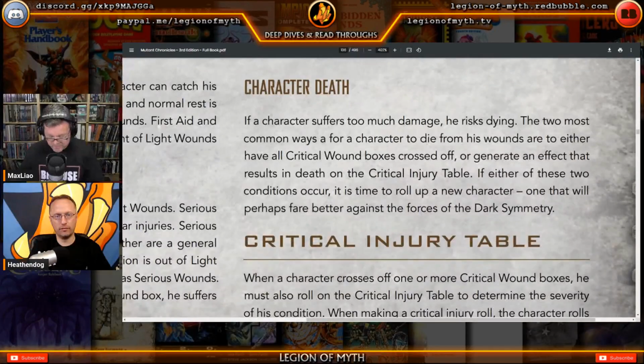Character death. If a character suffers too much damage, he risks dying. He risks it. The 2 most common ways for a character to die from his wounds are to either have all critical wound boxes crossed off, again, didn't run away when he should have, or be hit by a mountain or a Zamboni or something. Run over by a Zamboni, you just die. Or generate an effect that results in death on the critical injury table. Oh, yes, those are there. If either of these 2 conditions occur, it's time to roll up a new character. Not make a save. Not 3 death saves. No, you just die. Make a new character, one that will perhaps fare better against the forces of the dark symmetry.